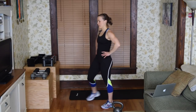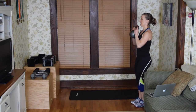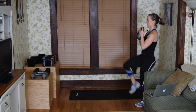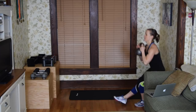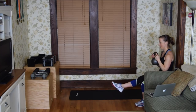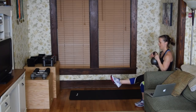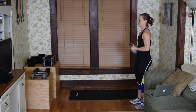Awesome. All right, let's go back for 10. One, two, three, four, five, six, seven, eight, nine, and 10. Awesome. Regroup your bell if you have to. If you have a bell for this move, 10 on the other.